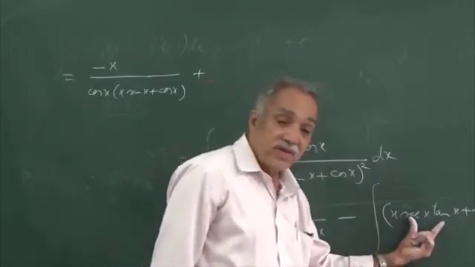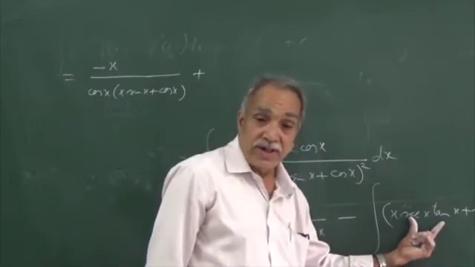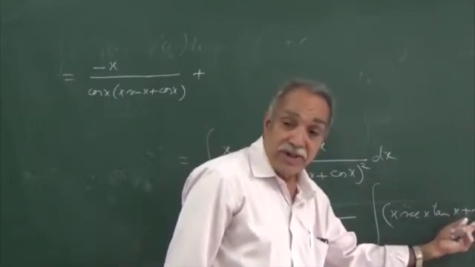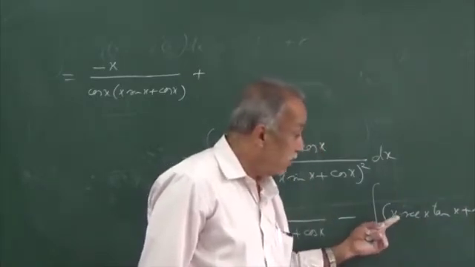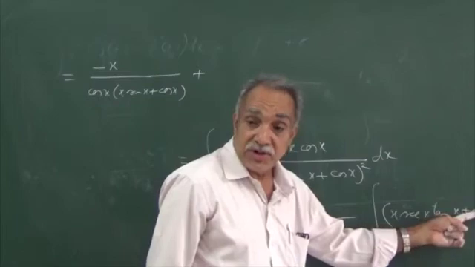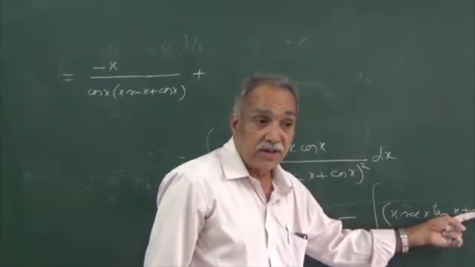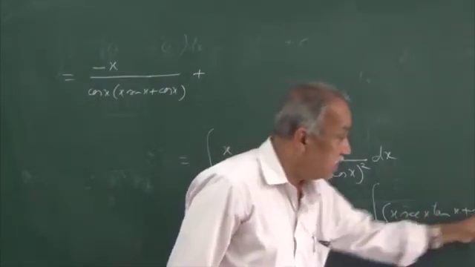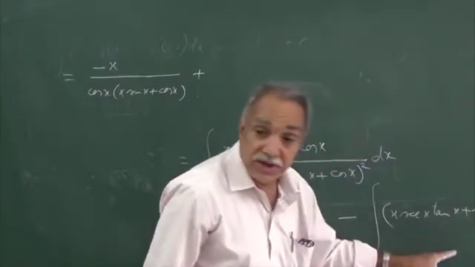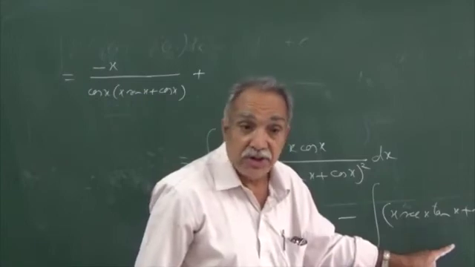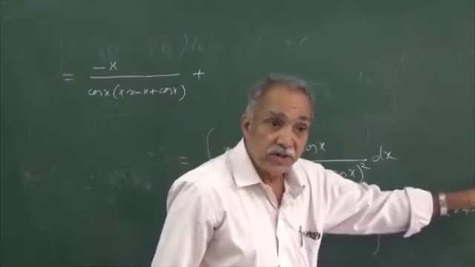This is sin x by cos square x. This is 1 by cos x. Take common denominator cos square x. It becomes x sin x plus cos x. Agree? x sin x plus cos x, x sin x plus cos x cancel, leaving only the denominator. What was our denominator? Cos square x, or secant square in numerator.